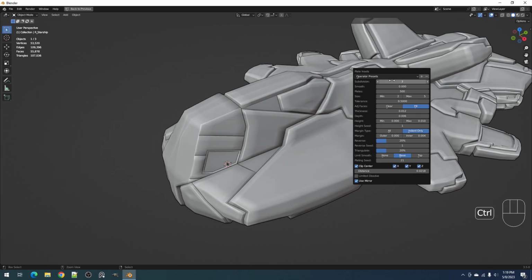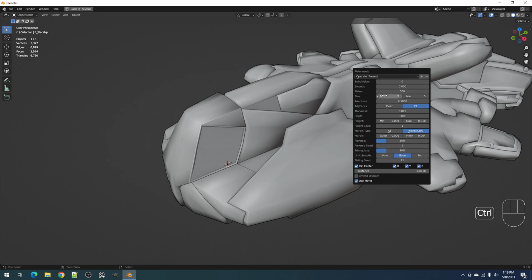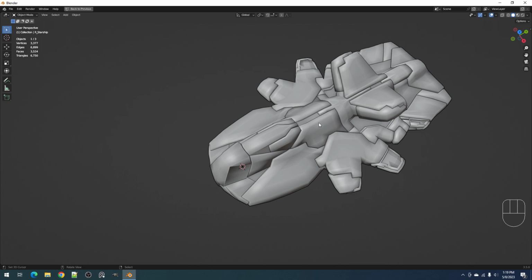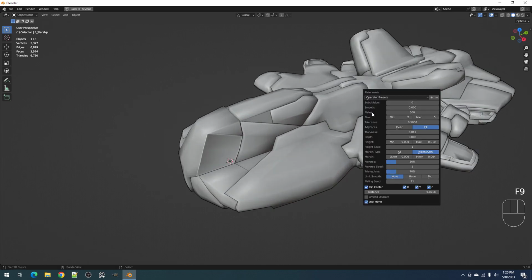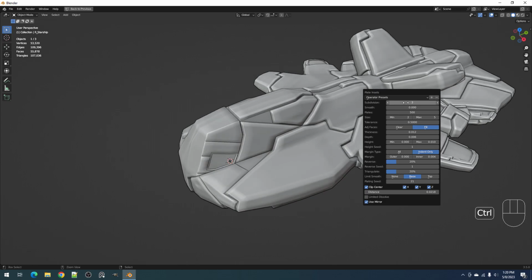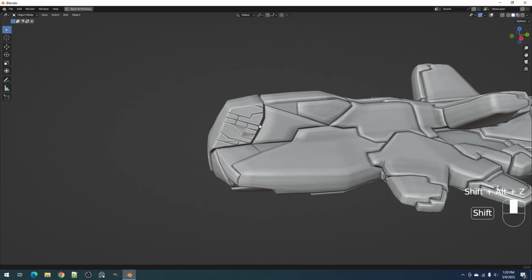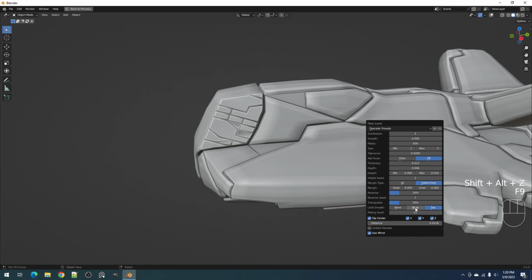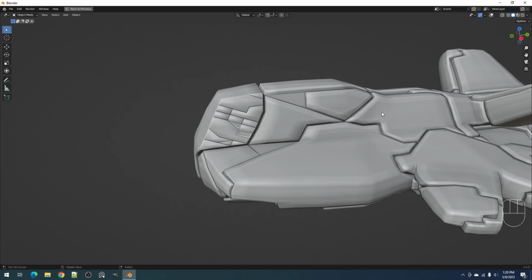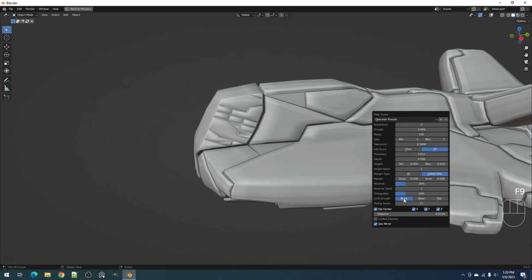Okay, so right now the model here, the Starship, is using limit smooth base, so that's what we are going to use, and we'll see the difference here if we increase the resolution. So top, that is top, and this is base, currently the one used by the mesh, and this is none.